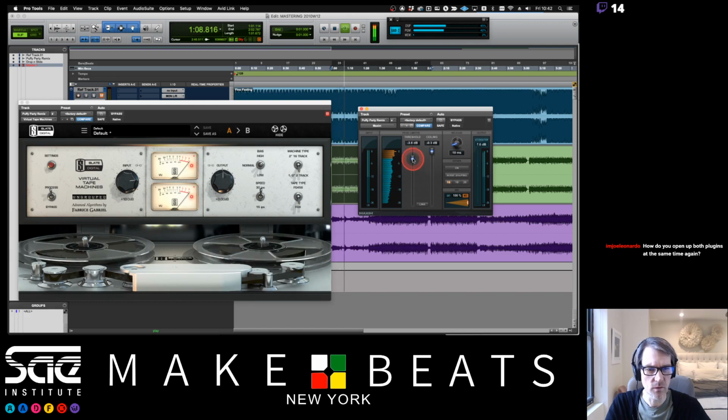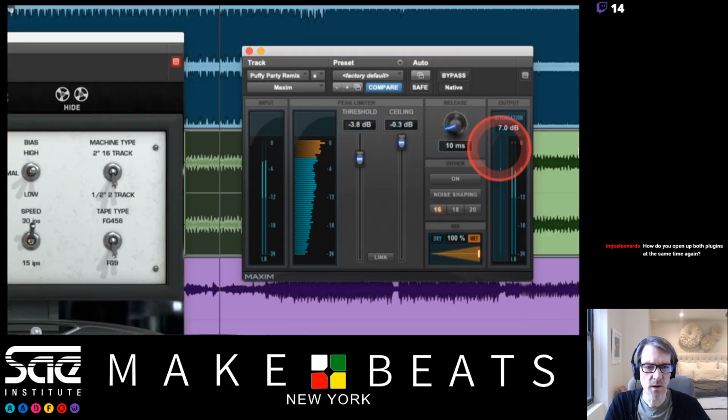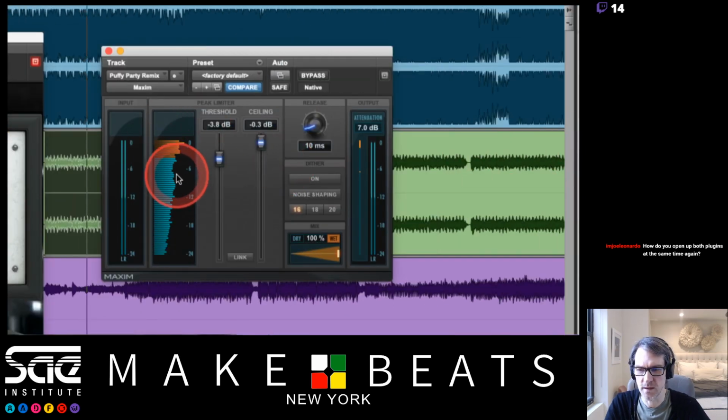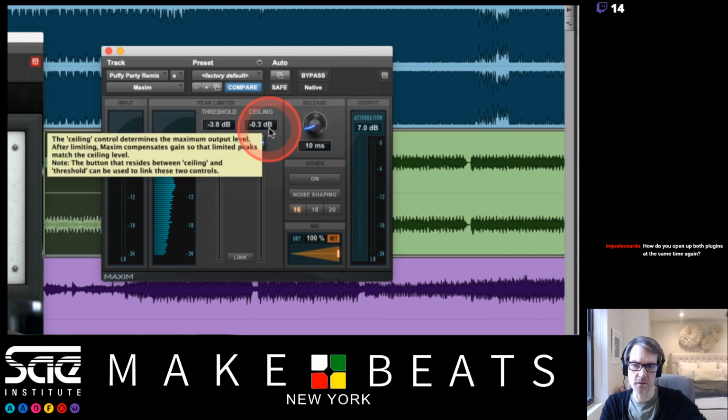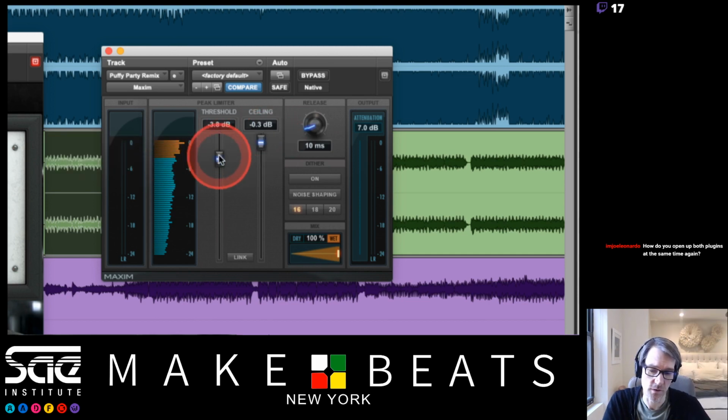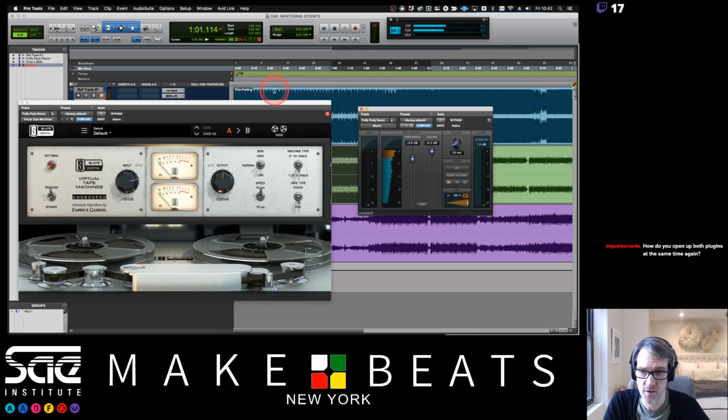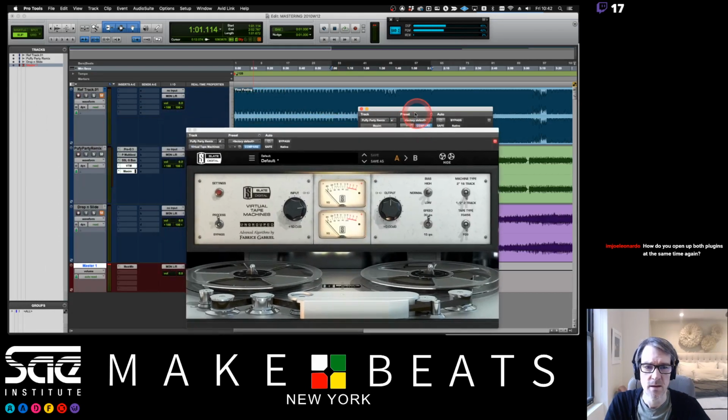What we're looking at over here on the left-hand side is where our music is hitting the input of the brick wall limiter, and the ceiling is what the overall output is going to be. So this is like a threshold. It's called a threshold here. Other plugins do not call it the threshold. And I just want to show you something.